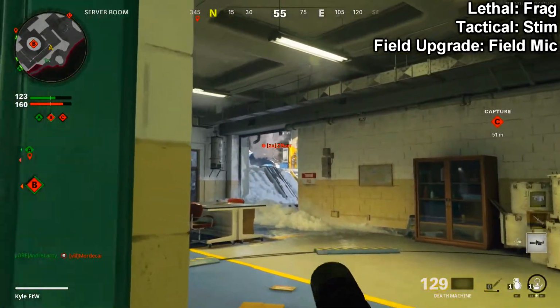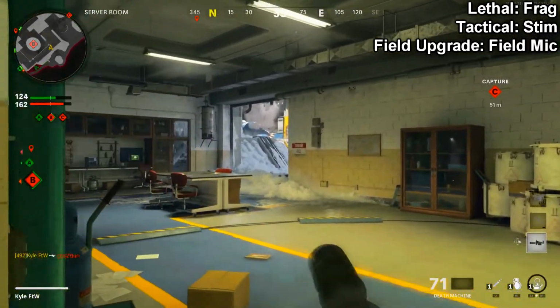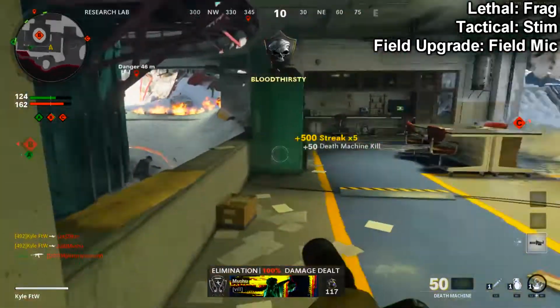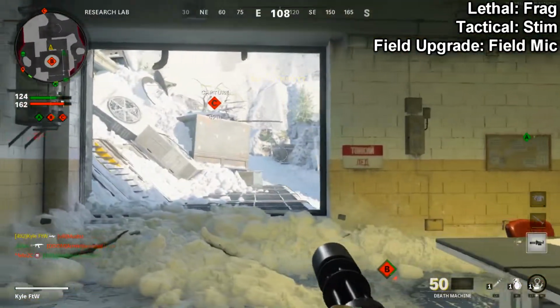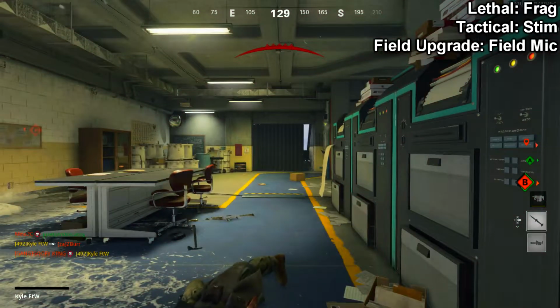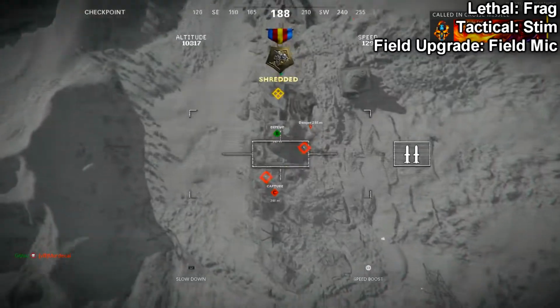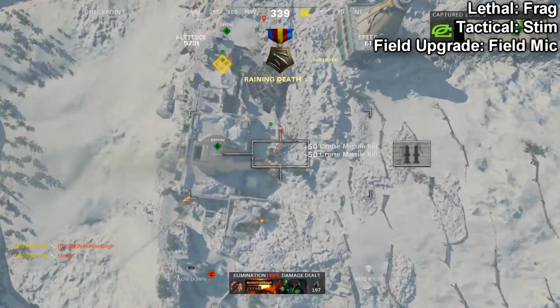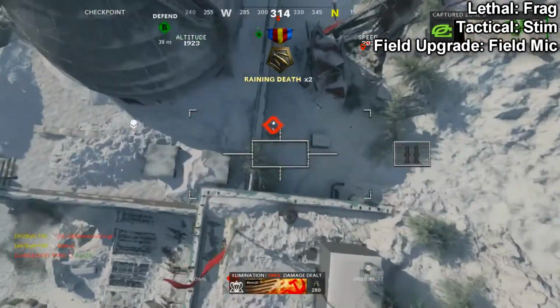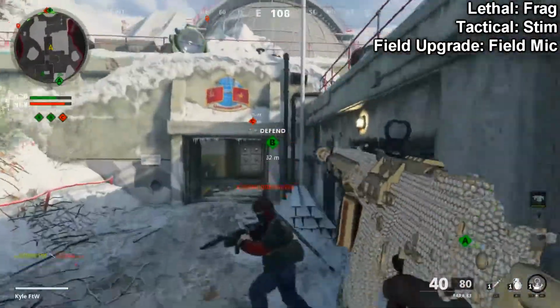Next, we have the jammer, which is, in my opinion, a pretty good field upgrade. It's not the best one. I think the best one probably is the field mic or the trophy system, especially with the modes that I play, but I like to use the jammer a lot because it can counteract the trophy system, it can counteract the field mic, and it also basically hides me on the radar just in case I'm being surrounded by enemies or whatever else might happen. Really, really like the jammer. It's definitely my favorite field upgrade in the game.